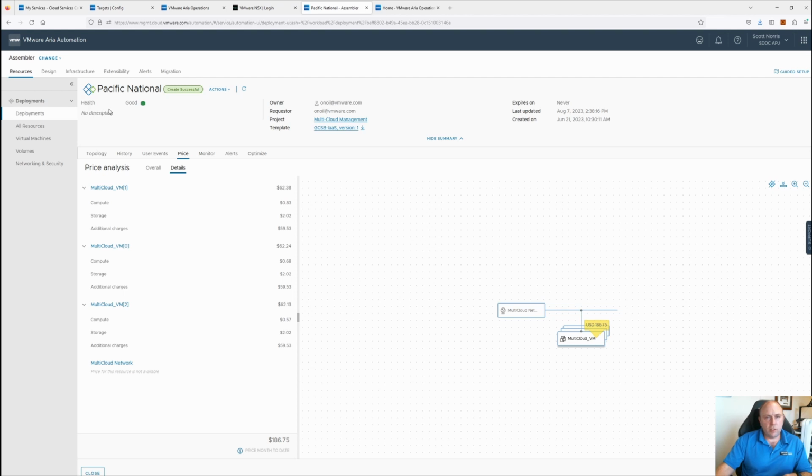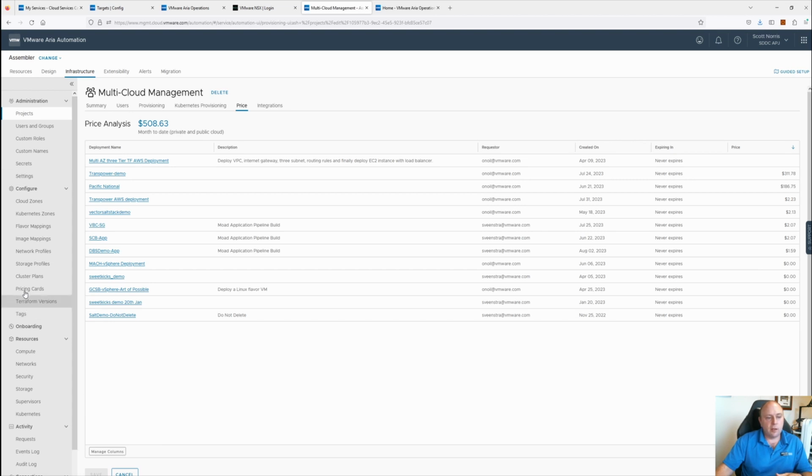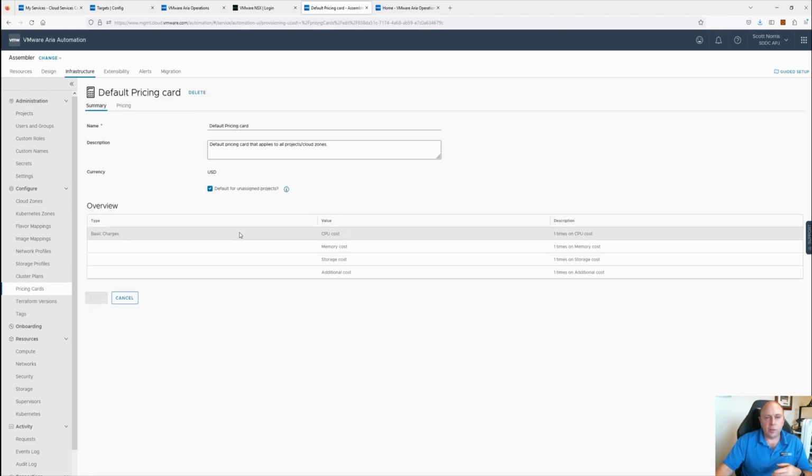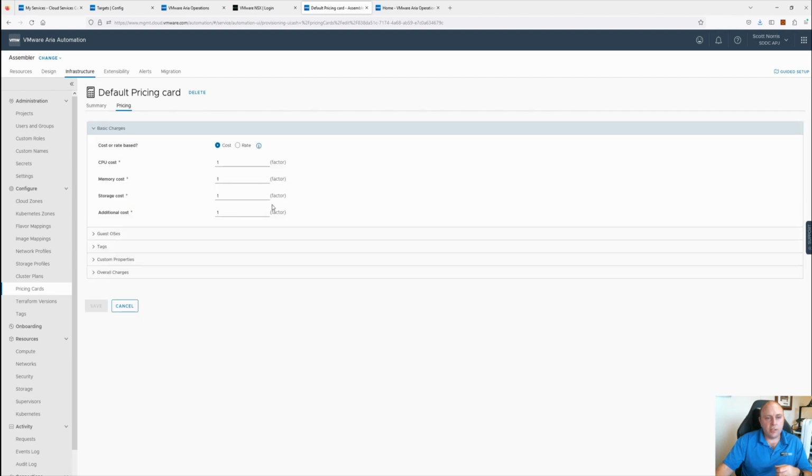But if you didn't want to use that cost data that's available to you, you can also create your own price cards. So you can come into here, you can create your price cards. Let's just have a quick look here. Won't change anything. But basically all this is doing is bringing in those costs from those first-party tools, the other tools in the suite, being public cloud and private cloud costs, and giving a factor of 1. So it's just passing it through one for one.